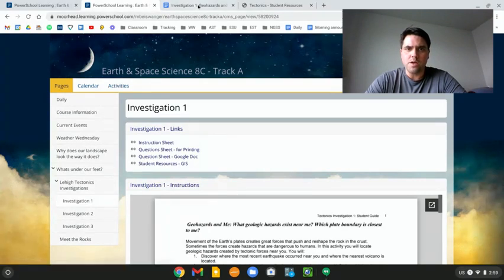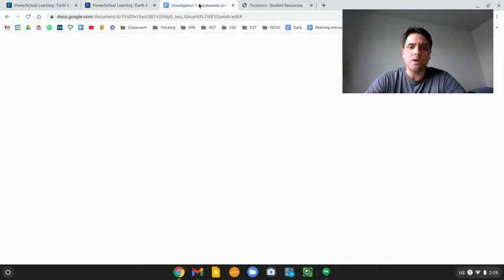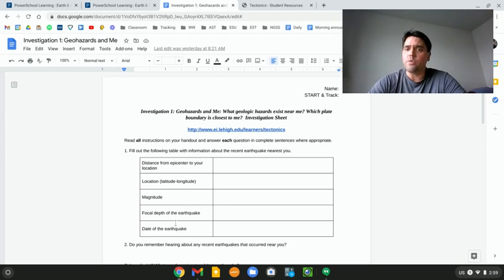The first one here, the student sheet Google Doc, looks like this. It's going to force you to make a copy. Please make a copy. Make sure you rename the document. Get rid of "copy of," right? Put your last name in here. Make sure you move this to your science folder so that it's shared properly. And then this is the thing you want to turn in.